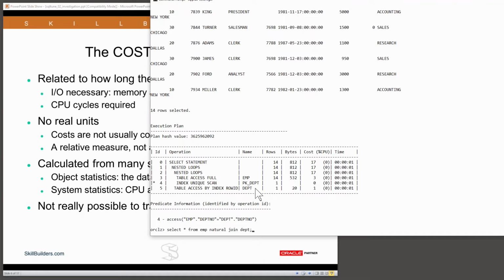Ooh, I don't actually want to do that. Yes, I guess that will do. Now let me take a different example. Natural join dept where dname equals sales.